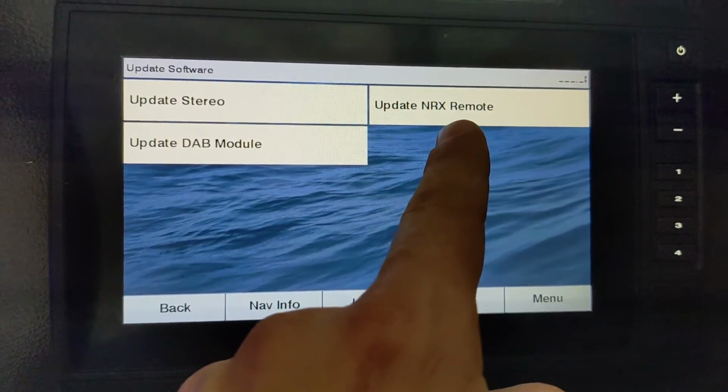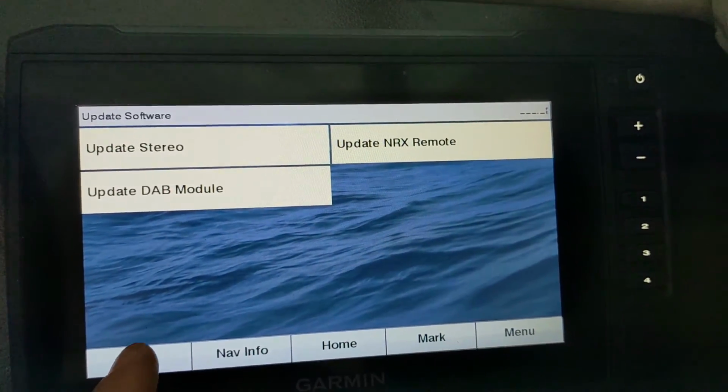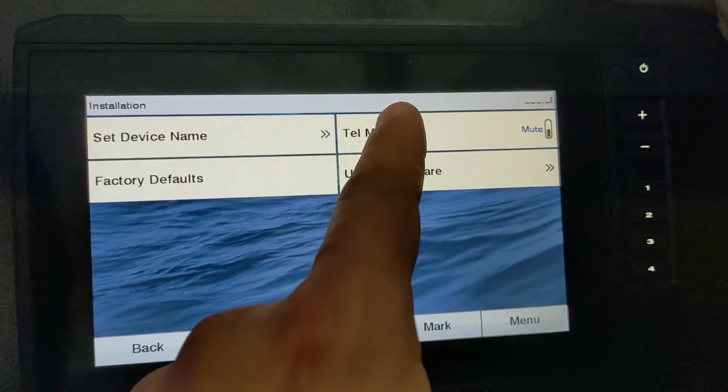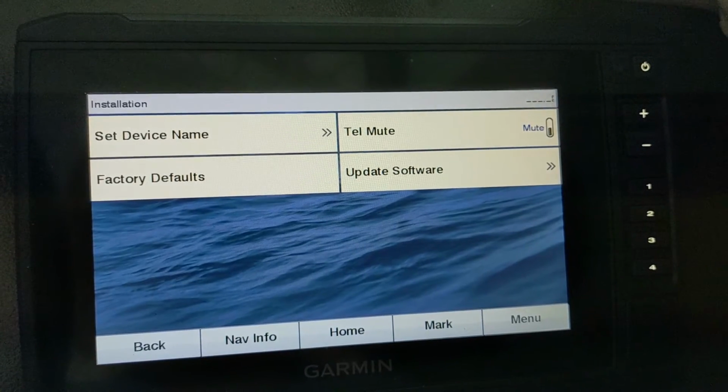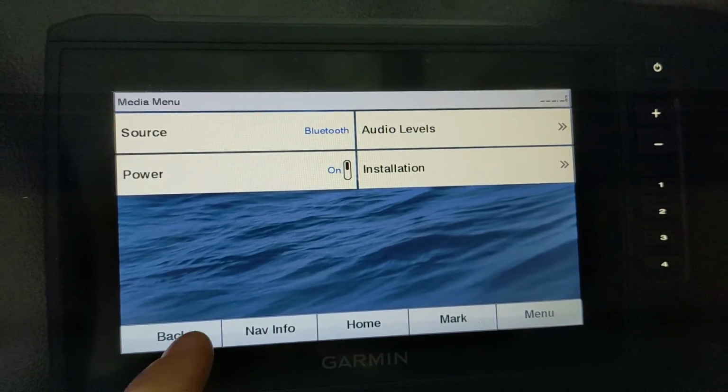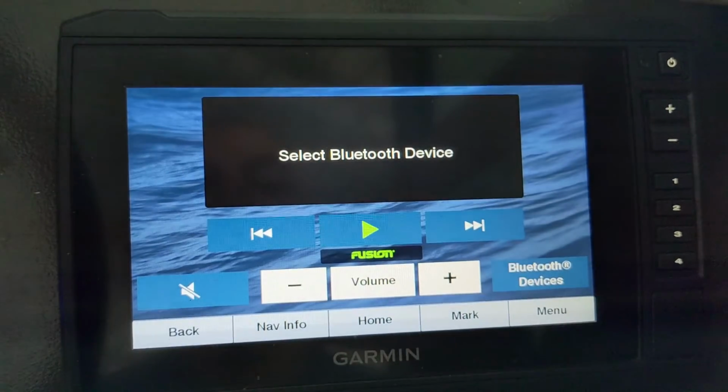And then you can also, if you're using the NRX remotes, you update it from the head unit, or in this case from here. Tell mute, that means the radio will mute if your phone is ringing and you're connected via Bluetooth. So that's it there.